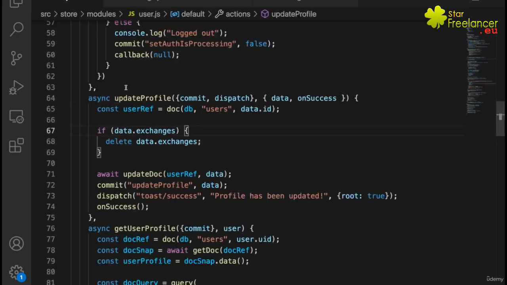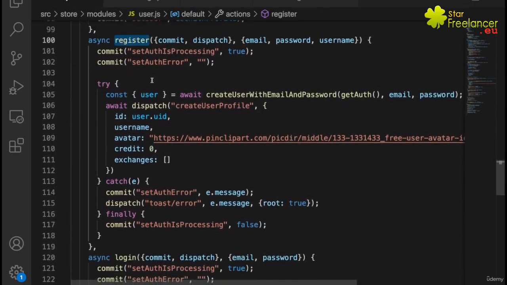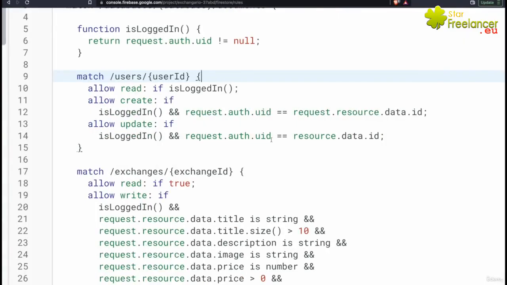Let's go to our users, and you see when we are registering the user, let's find the register. We are creating here a user profile, right? And we are sending all of this data. Part of the data is the ID here. You can see we are providing here an ID in a create user profile. And this ID we are sending also later in the request. Therefore, we are checking if the currently logged in user, that is the request.auth.uid, is matching the data ID we are sending in the request. Okay, so that's the data that's being sent from us to the Firestore. Remember, anything that's on the request is the data we are sending. So that's the data that's being sent from our application to the Firestore.